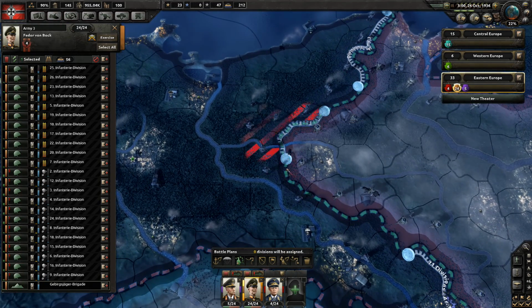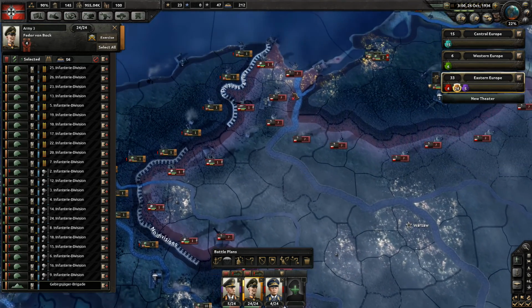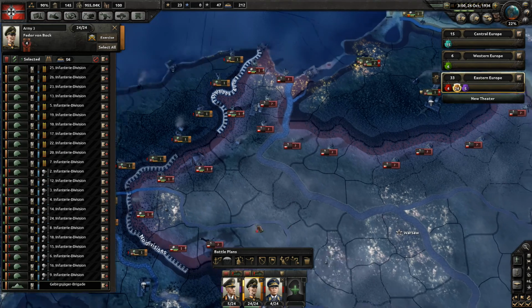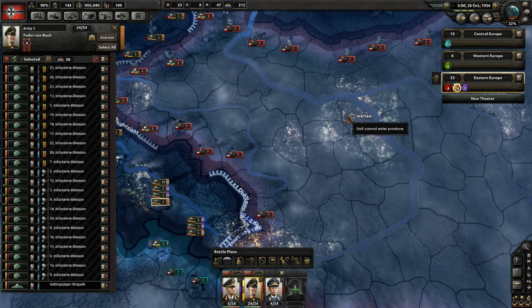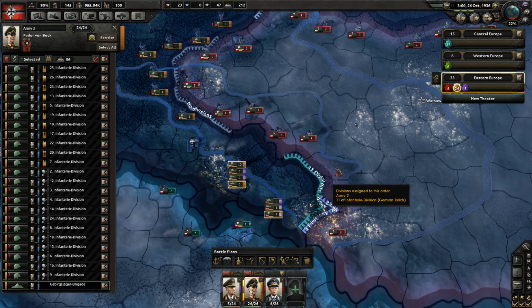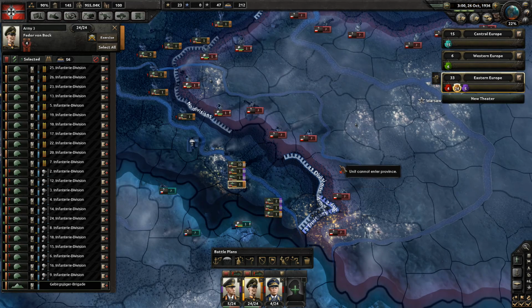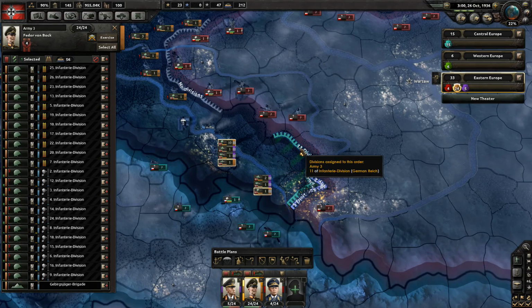So basically I'm going to grab all the victory points really quickly for Poland. We can grab these really quick, Danzig and whatever this is, I can't remember. And then I'm just going to punch through and grab Warsaw. It takes a while for Poland to capitulate, I've found. It's not as easy as it seems. So we've got another front here, that's fine.